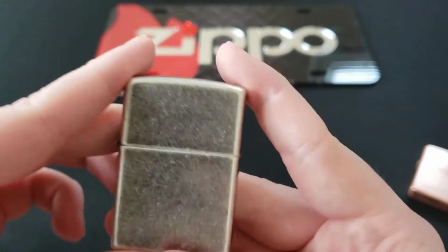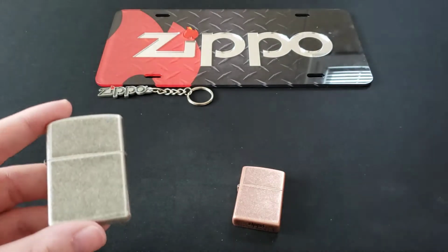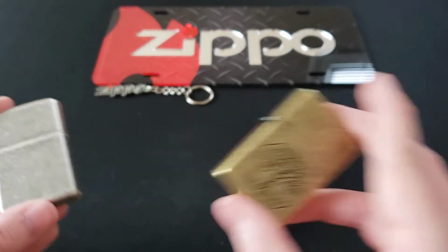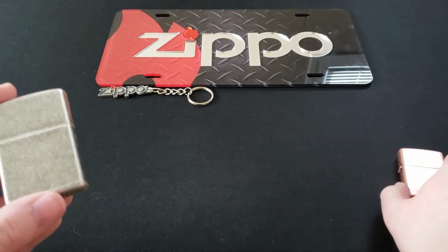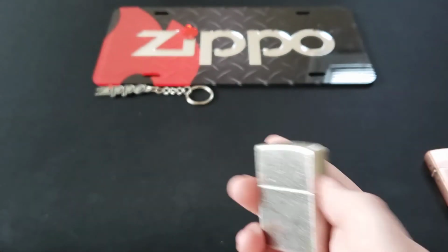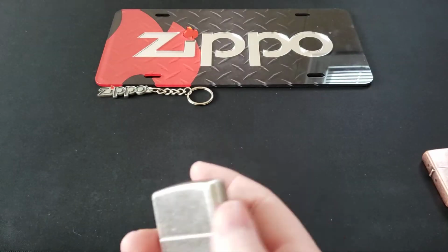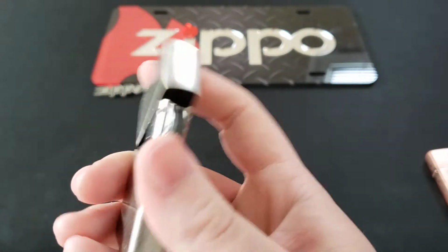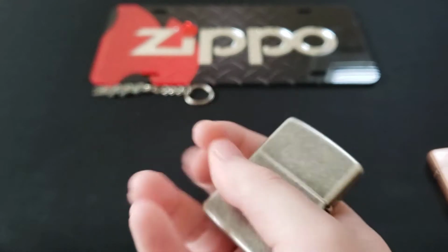Very, very nice. Now, there are armor case variations of all of these. So let's say your favorite is the antique brass, but you like armor cases. All of these antique models do have armor case versions. So if you want and you like the thicker case, then that is available. So let's give you some Zippo sound. I'm only going to do it for one of them because I don't think there's any point of doing it for all 3 of them. So there we go. So this is the antique silver plate.